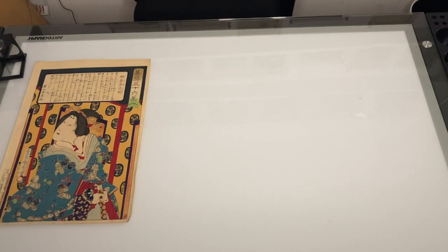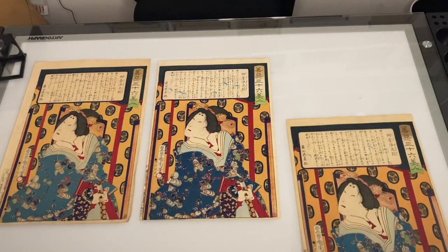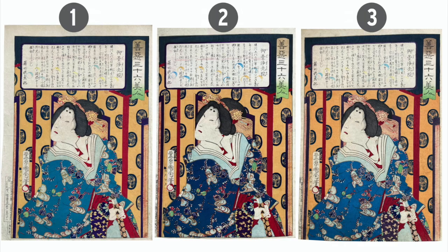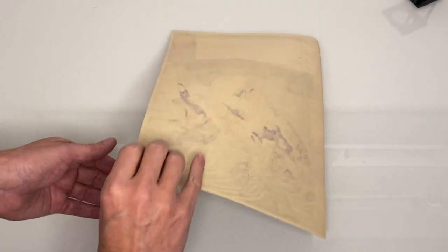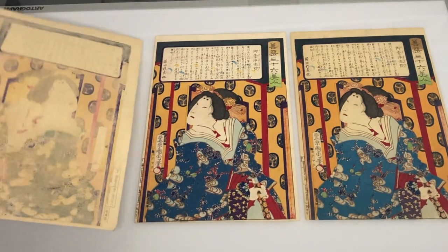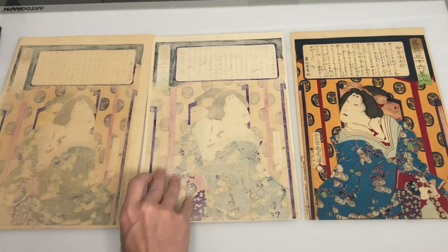So let's take a look at these three prints and decide which one to keep. I'm numbering these prints one, two, three, so we can keep them straight. Let's start with the easier disqualifiers — backed or not. Many times prints were glued into books in order to keep them organized and safe, and many prints have that backing paper attached. But in our three prints, it's an even playing field — they are all unbacked, without even a sign of glue.